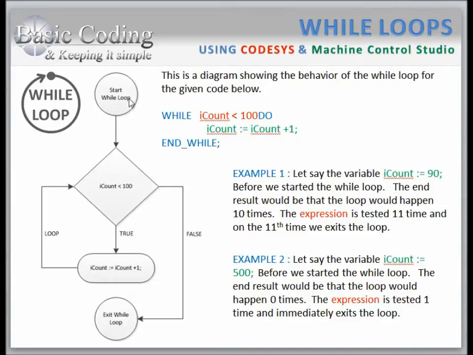Let's see how this works with the diagram. We first start down towards the expression or the condition. If the condition is true, we fall into the body of the code. Within the code, we can see that we are going to take the value that's in iCount, add it to one, and stick it back into the value of iCount. We then loop back up and evaluate the expression again. We continue to do this loop as long as the expression remains true. At which time the expression no longer is true and returns a false condition, we then exit the while loop.